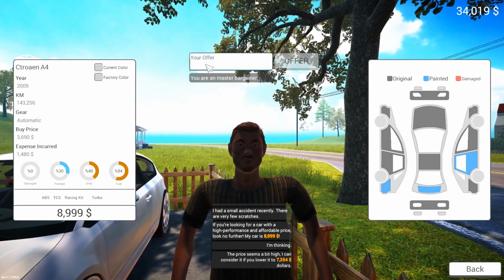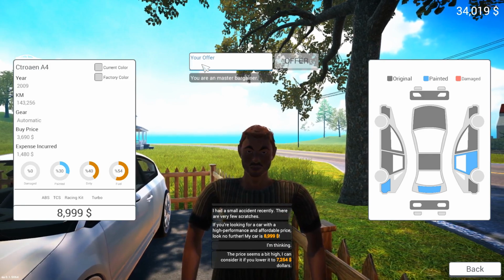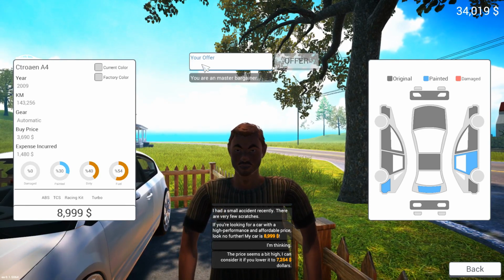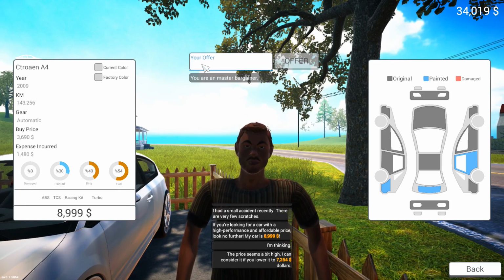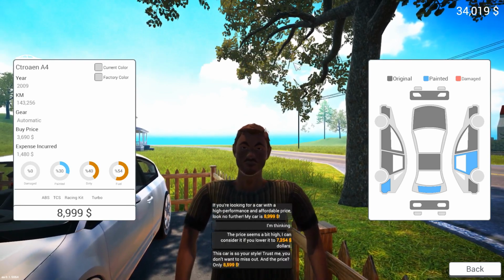Okay, let me bargain with this guy. He wants to offer 72.54. I mean, we only did put about like 5.5, 6 into it probably max, I would say. I'm gonna bargain with him. I'm gonna do $85.99. If he takes that, that's a steal.